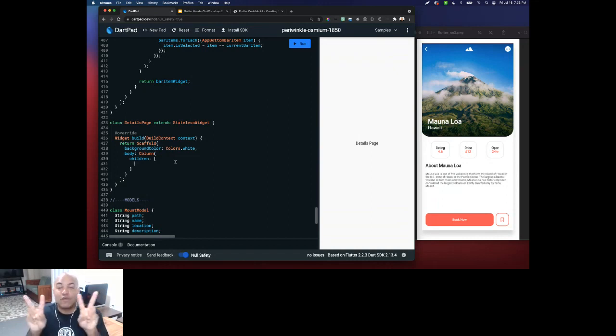In this particular case, we're adding 2 expanded widgets. What it does is it divides the space between those 2 widgets. If you just have one expanded widget, it will take most of the space, and then the other widgets just adjust themselves. So the way that we're going to do it is adding an expanded widget.